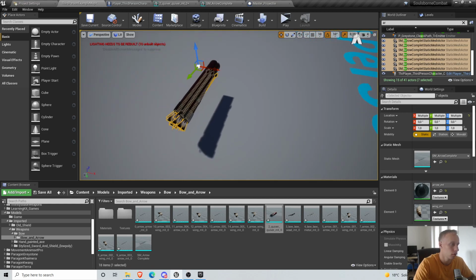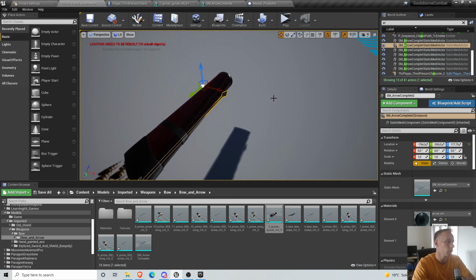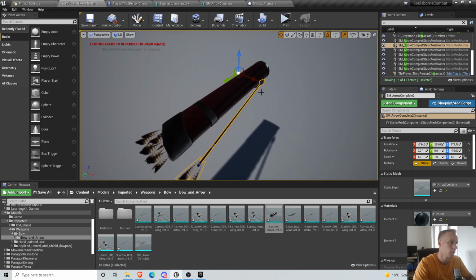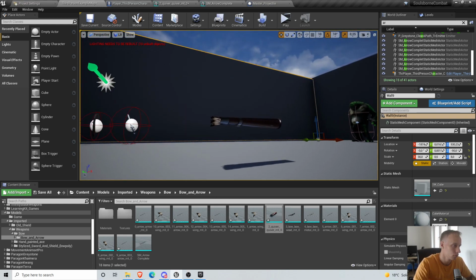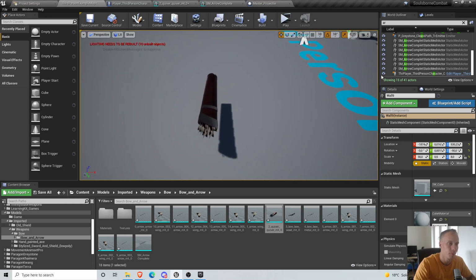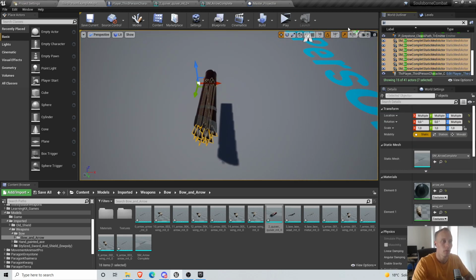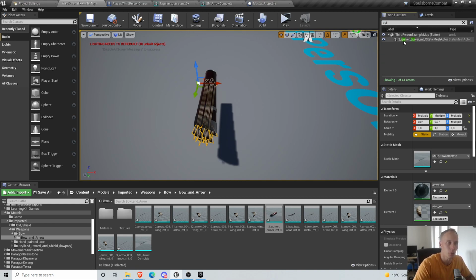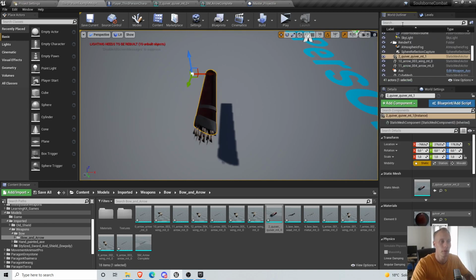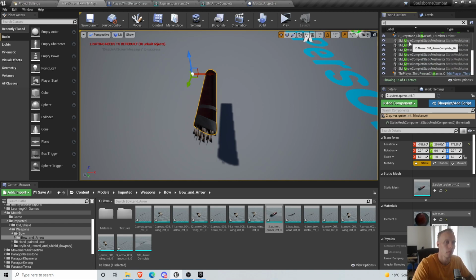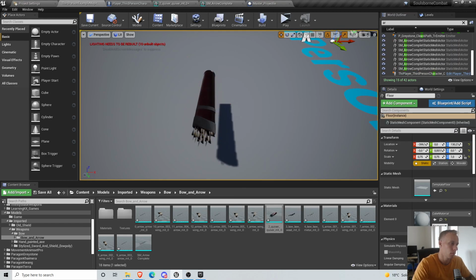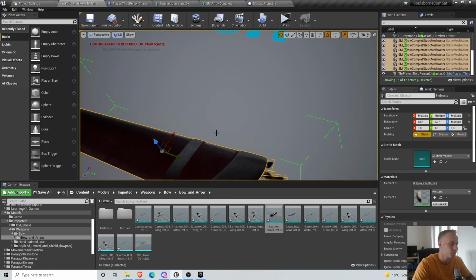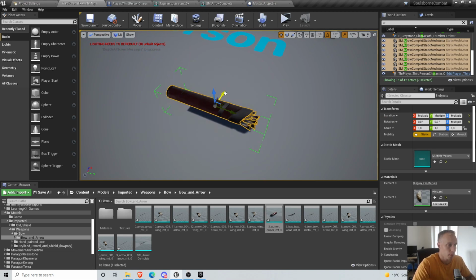And select them all. And this one looks to actually stick out a little bit, so let's do something like that. Yep, looks good. So we get all the arrows, and we get the quiver. No, okay, apparently not. Okay, let's just group them and select all. So we have our quiver.